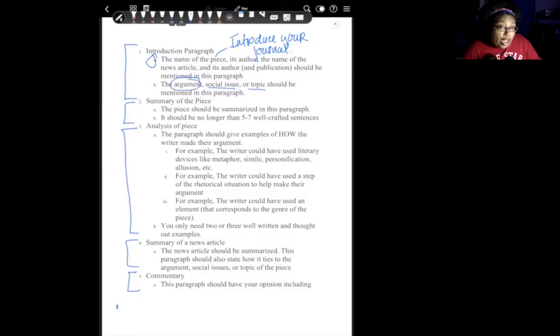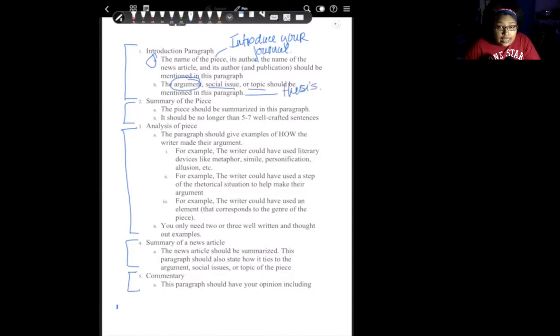But you don't have to worry about what the argument of something is until the second half of 1302. You don't have to think about that. If you feel the need to talk about it in the first half of the semester and want to try your hand at it, go for it. You may get a note from me saying this is not quite the argument, and you'll get a listing of how to do an argument, and that's fine. But if you're trying to get the lay of the land, and you want to be on firm ground here, I would go social issue or topic for this. And that is actually your thesis.